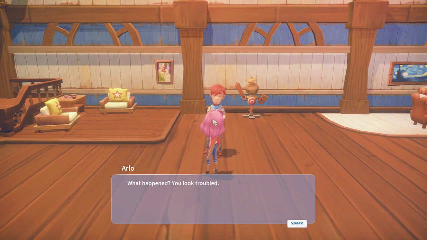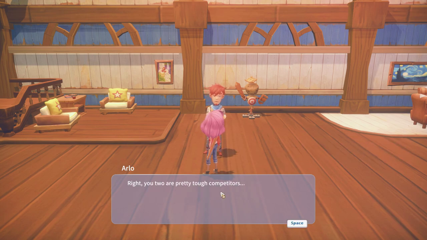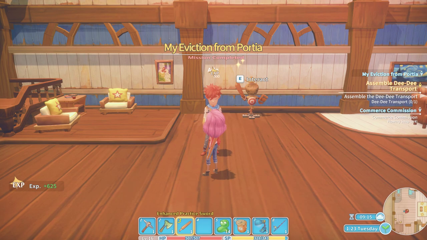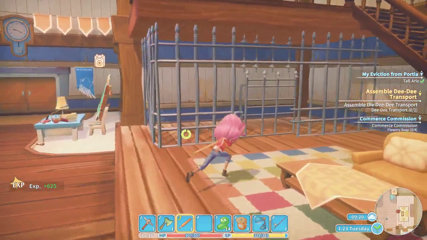You look troubled. I am troubled. Threats and the destruction of property. This is a serious crime. Do you know anyone who might dislike you enough to do something like this? That's what I said. Thank you for coming forward. We'll start looking into this immediately. Oh, I thank you, Arlo. This is like a jail.